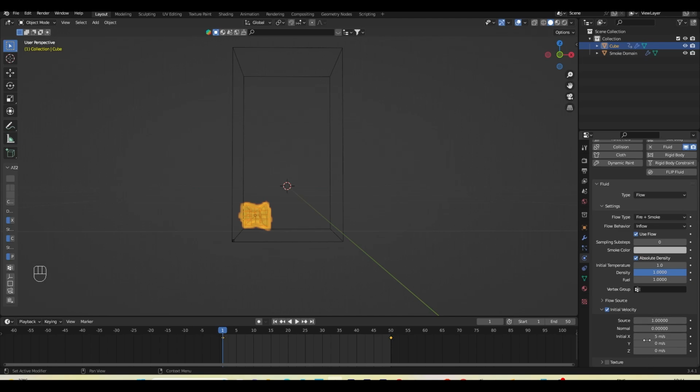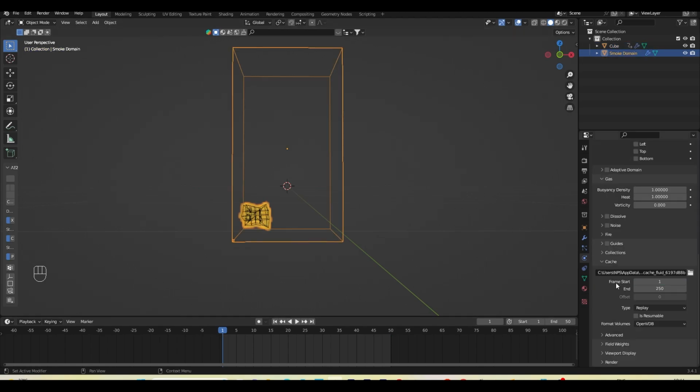So these are the parameters which will help a lot later in this video. We will discuss a few things later in this tutorial, but for the basics it's good.